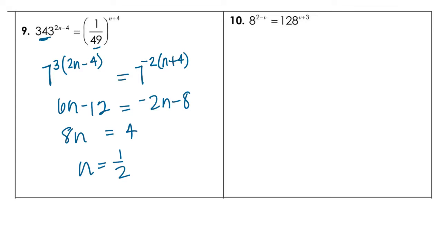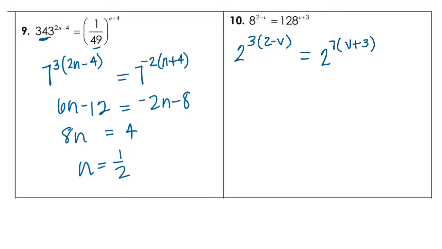Okay, moving on to our next example. Now this one we're going to break all the way down to 2 because you always need to go to the very lowest base you possibly can. And so for this one, 8 is going to be 2 to the 3rd. And I'm still going to incorporate that 2 minus v. And 128 is 2 to the 5, 6 maybe? Nope, to the... And we still have v plus 3 there.